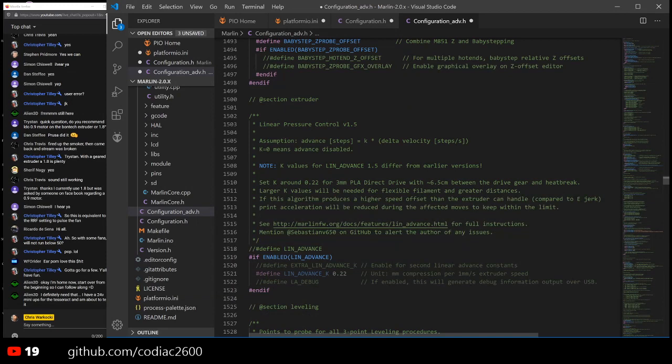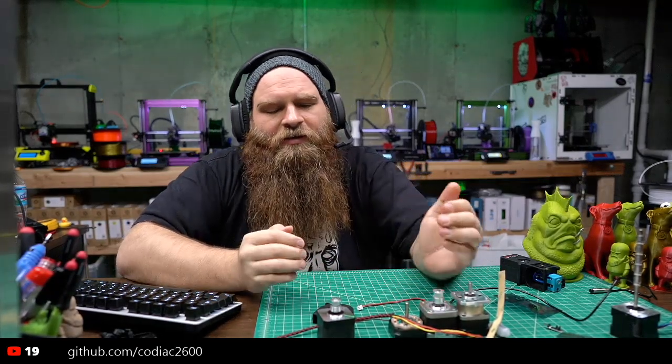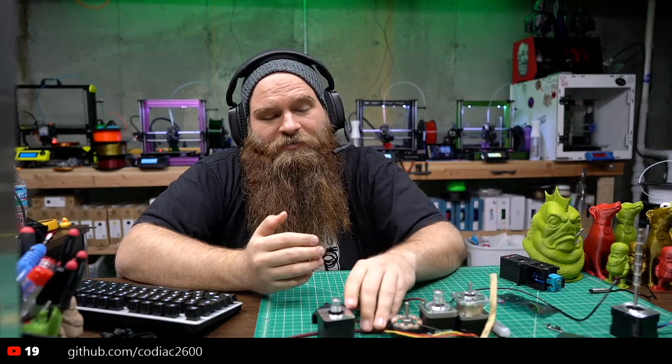And scroll down. Linear advance. There's a long informational thing on linear advance. Let me hop back to me. So what is linear advance and why do we like linear advance? Linear advance is a built-in, I guess to put it in simple terms, on chip, on the board itself, it's calculating the spring constant of the material, or actually how much it needs to stop extruding before it hits a corner or point, so it matches the spring constant of the material.